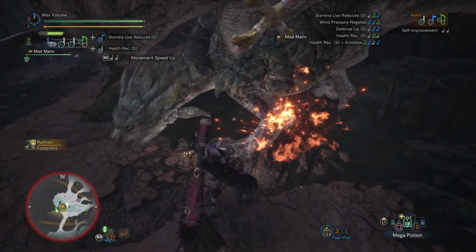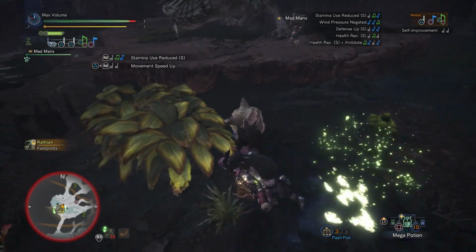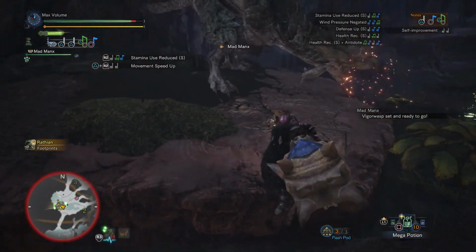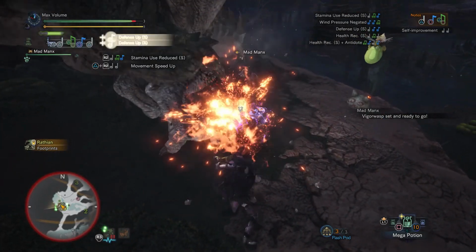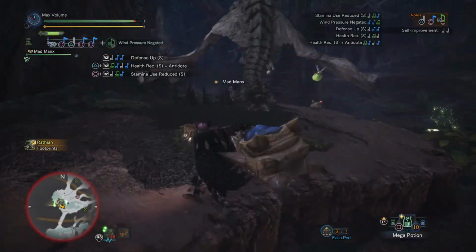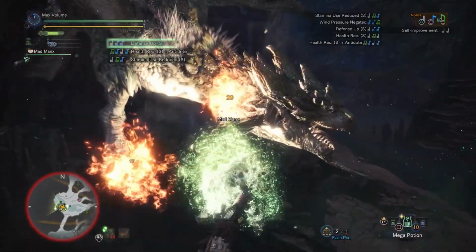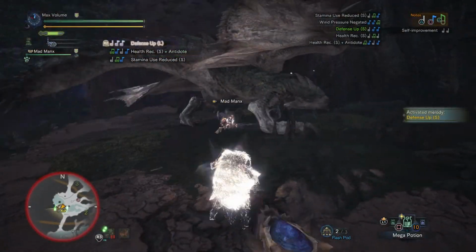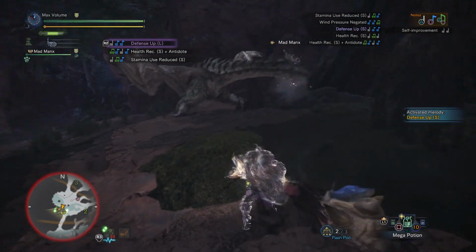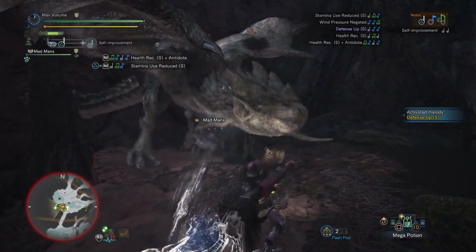So yeah, general weak spots: head, tail if you've got a slicing weapon, parts of her wings, and if you've got some really fast weapons like dual blades or sword and shield, you go for her legs, because that'll trip her over. As you saw just now, she did a little backflip in the air, and if her tail hits you during that attack, you will get poisoned. I believe I got hit later on, but it's not too much of an issue because hey, we've got an antidote song.